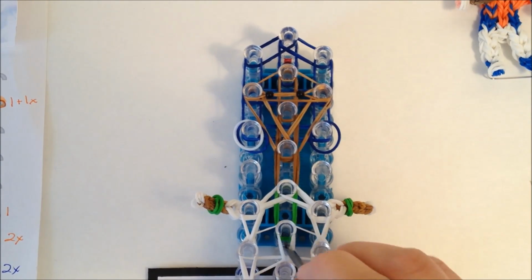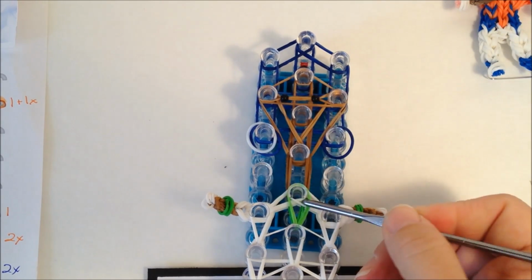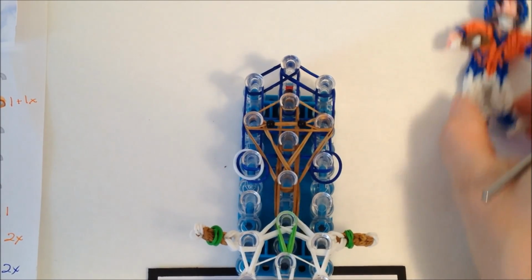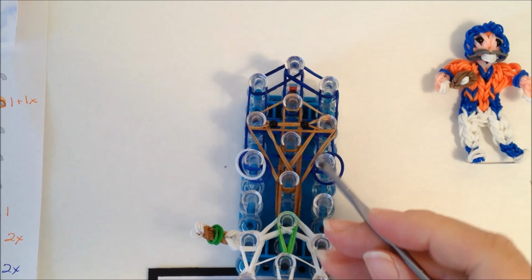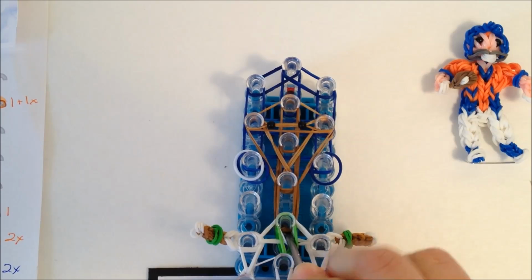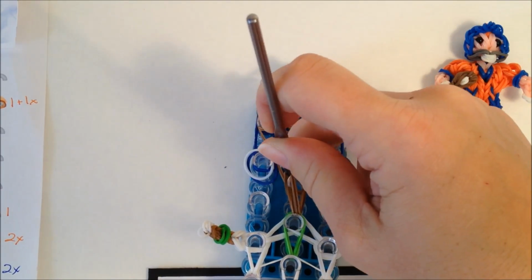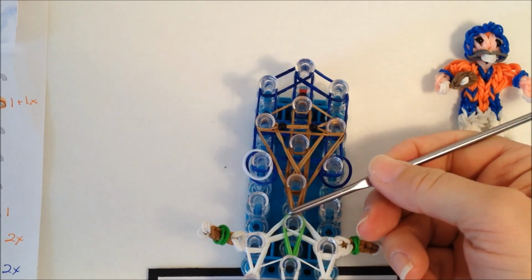Now we've gotten to the collar area, and that's going to give us our nice little accent piece. And now we're going to move on to our neck area. So you want to reach in through all those bands, and you want to grab your 3 flesh colored pieces and do your neck area.